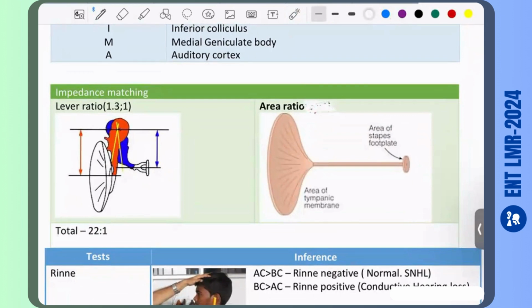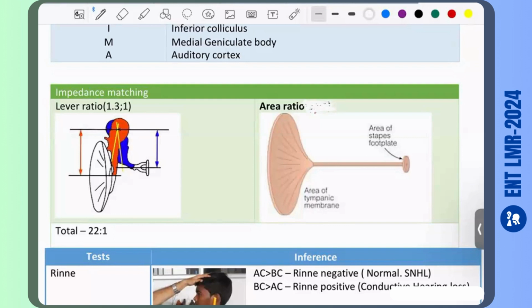So most of the atmospheric sound will get dissipated. It will not reach the inner ear. To match the dissipation of the sound, the ear has a natural mechanism to amplify the received sound. For example, the room which you now live in will not be the same if impedance matching is not there.